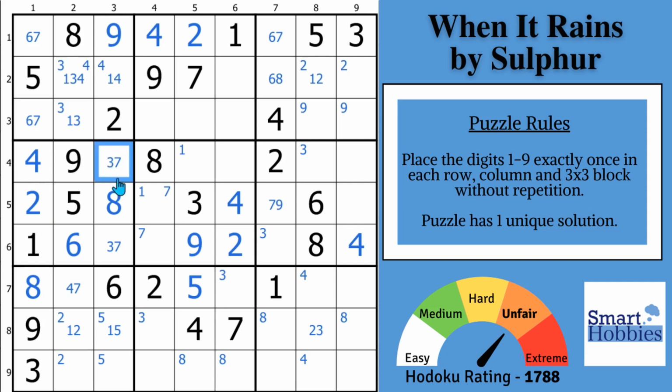you'll notice we put the 3, 7 there. So now you have Snyder 7s in block 7. And then with the 5, since we were able to mark a 5 here, with this 5, we have some Snyder 5s in block 5. With this 5 and this 5, Snyder 5s in block 6. And with this 5 and this 5, Snyder 5s in block 2. Okay, with the 2 6s that you have now in rows 5 and 6, we have Snyder 6s right there.